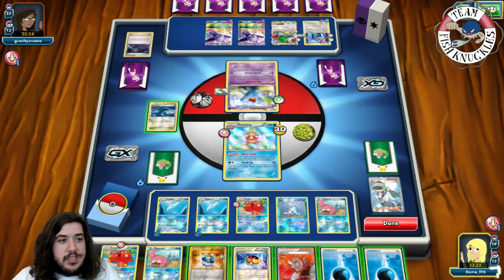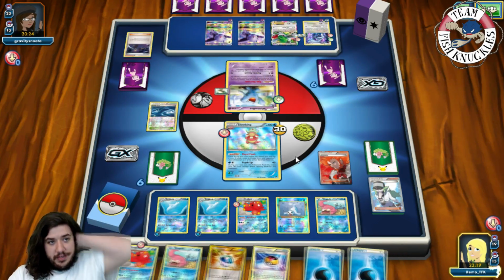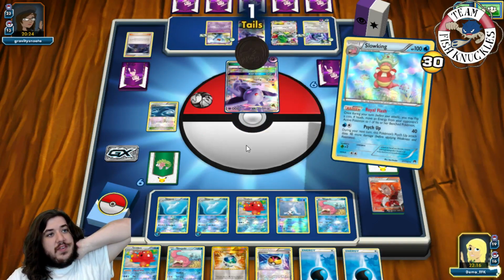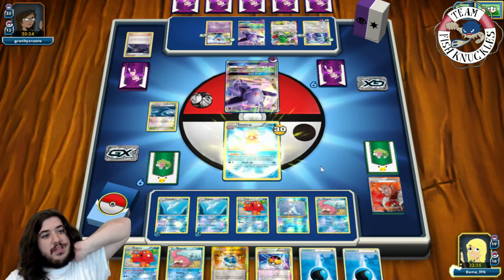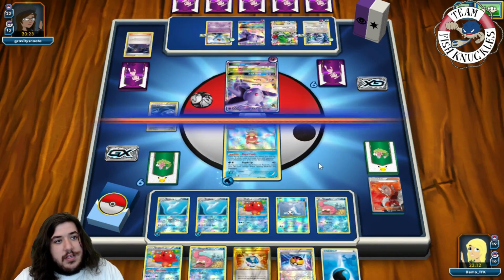So what we're going to do is, we still don't have another Slowking. So I'm going to Lysandre to bring in the Espeon. I am going to use the Royal Flash, move energy off the active. Nope, never mind. We'll Rough Seas, and we'll pass. I'm going to put a Water in the active and just pass.